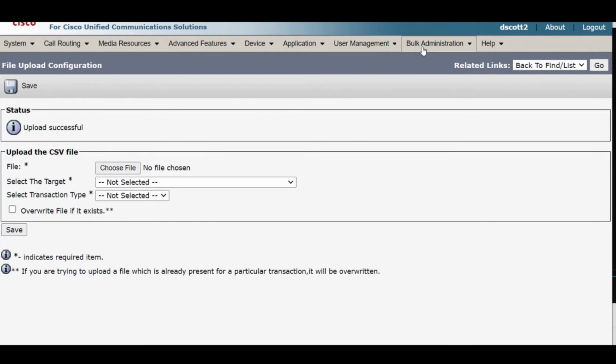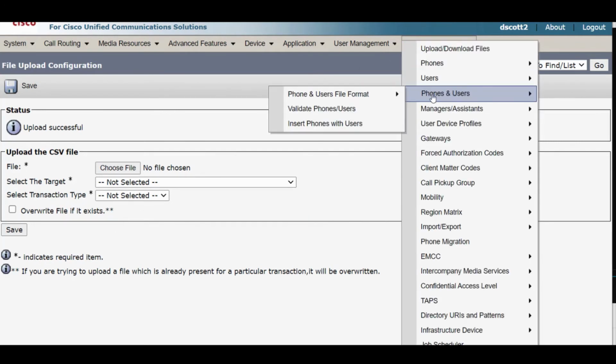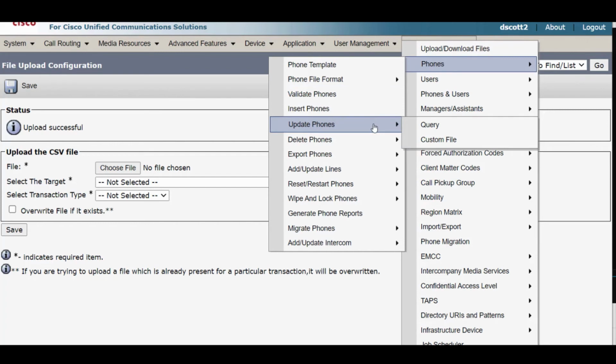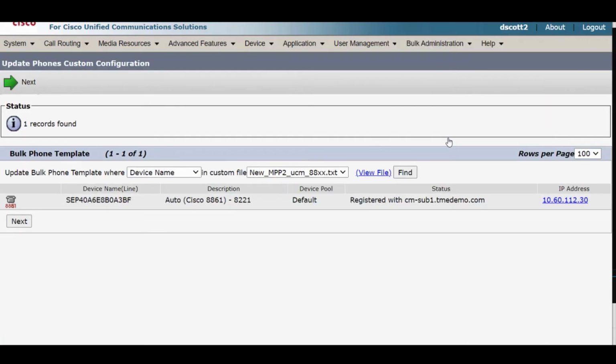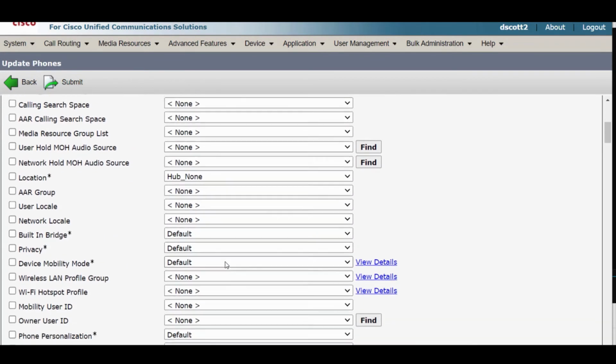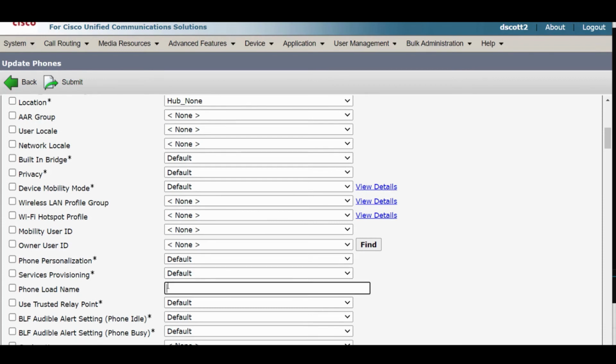Now I go back into the bulk administration. I choose phones. I choose update phones, and then custom file. And then now here is the MAC address that imported from the text document. I click next. So I'm going to select restart phones after we're done filling out this page. The next thing I want to do is select the phone load name.